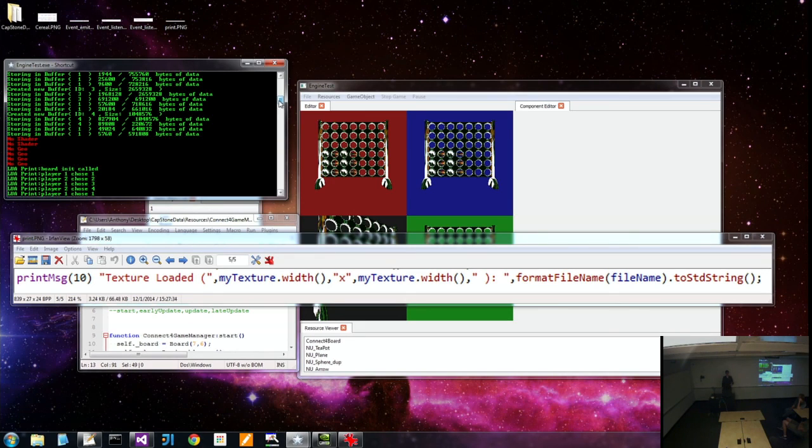I focus mainly on making the script component very powerful, so you're able to query other script components, so you're not limited just to your own little box. You can go off to the editor, say like, hey editor, give me this entity and give me the script component that I wrote off that entity.